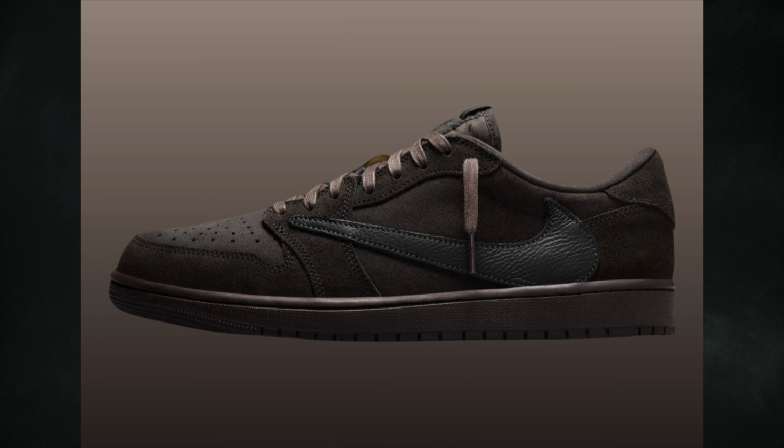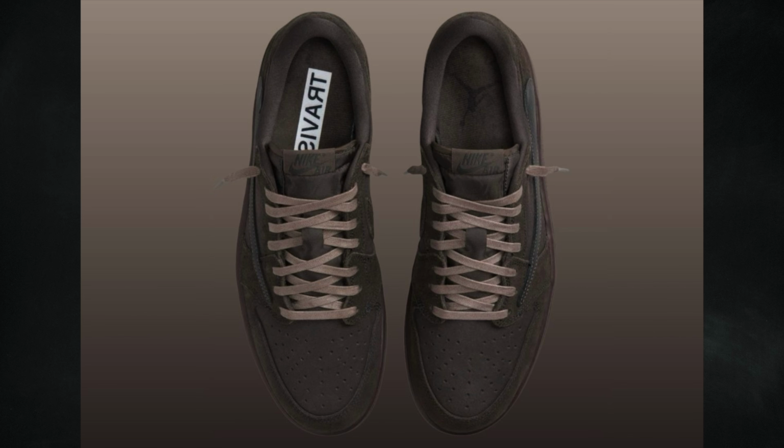So once they hit the back end of the site, people are able to scrape this information and let you know how many pairs are going to be released. Of course, that doesn't account for retailers, but it gives you a general idea how many the Sneakers app are going to get. So as of now, I have been seeing numbers going around saying they're limited, people saying that there's more pairs available than other Travis Scott releases, but you really can't say that as of yet because you don't have this information.